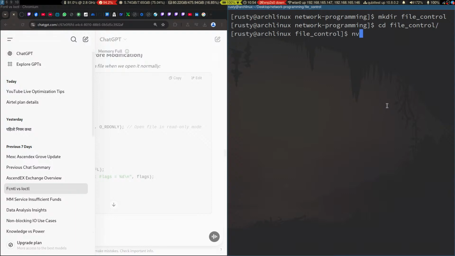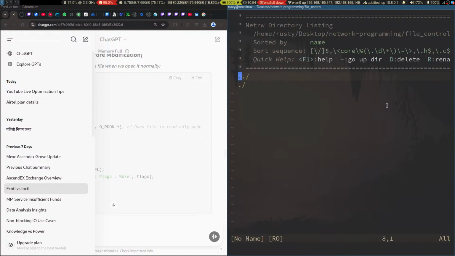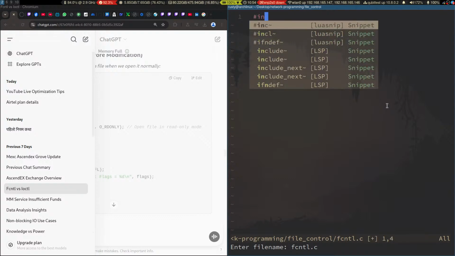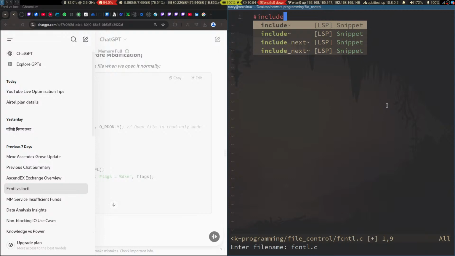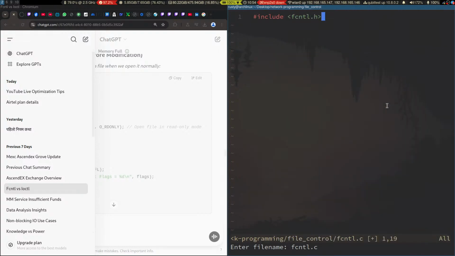file control, and I am opening this directory in Vim. Let's create a file named fcntl.c. So first we need to include a header file. To use the fcntl functions, we need to include the header file fcntl.h. Also we need the std.h and stdio.h.